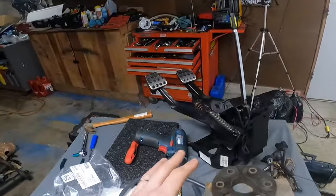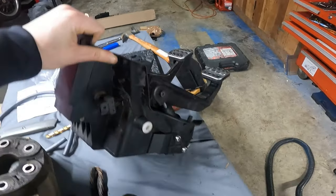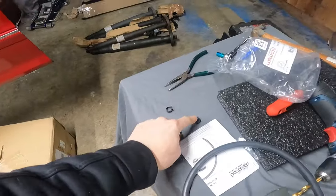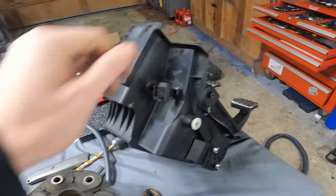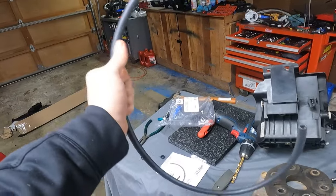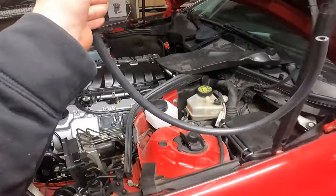And if you've ever put one of these in, or if you haven't, it is a pain in the butt if you don't do this ahead of time. Like, there's just no way to do it if you don't do it ahead of time. So you have to attach the hose to the side before you end up sliding it in. And I'll need to put one of these retaining clips onto the hose once it goes on here. So yeah, it's gonna be a bit of a process. So I think I'm gonna pick up a little bit longer brake fluid rated hose, but I guess I can test fit this in there right now. It doesn't need to be that long, I know that, but with that little additional length and me probably having to snake it through some of this, it's probably gonna need to be longer than this. So let me test fit real quick and we'll see.